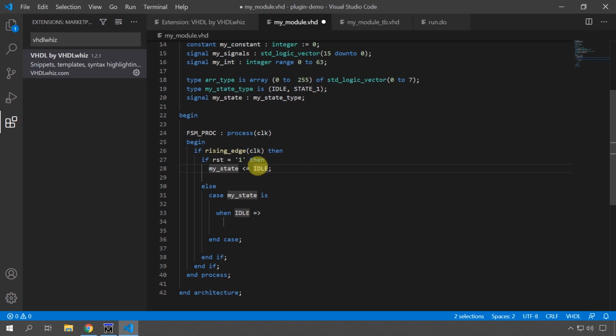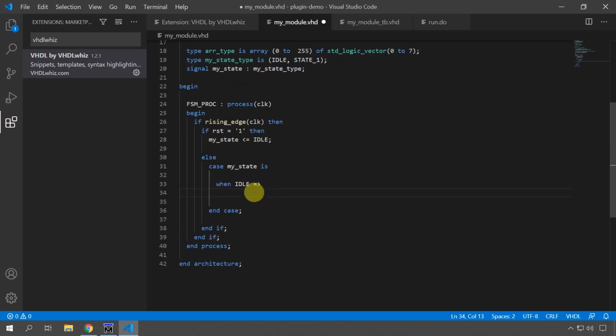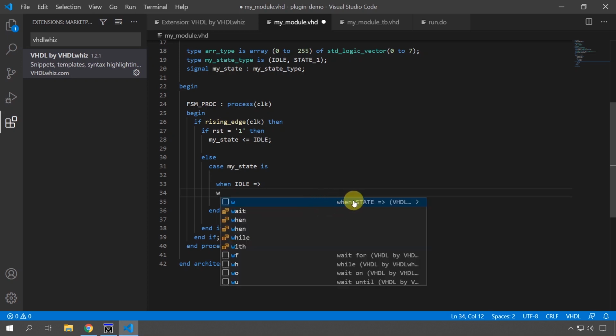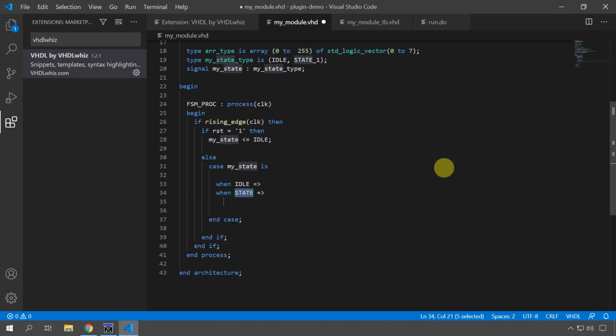When I use tab now, you can see it's going to skip to the next semi-highlighted area, which is the initial state, which is idle. I can change this to whatever, but we will leave it as idle. When I press tab now, it jumps to the next space where you probably want to start when you create a state machine. But I'm just going to create the next when statement, and we can do that by typing W. It says here when, and state number 1, and so on. That's how you can do it.